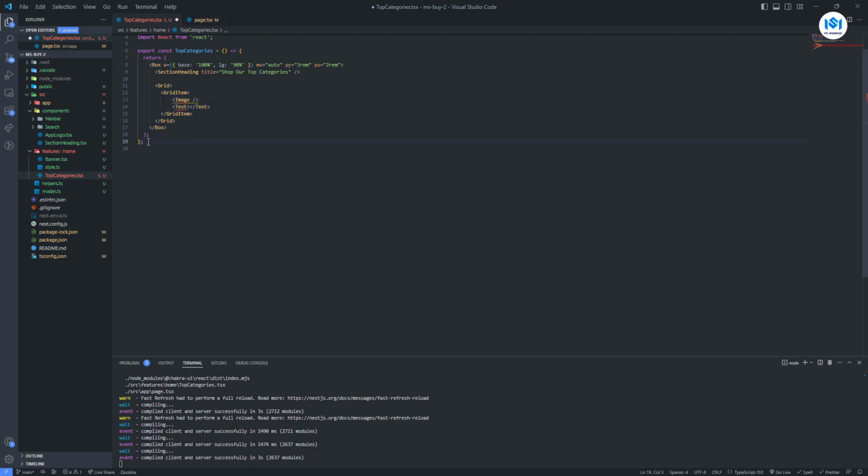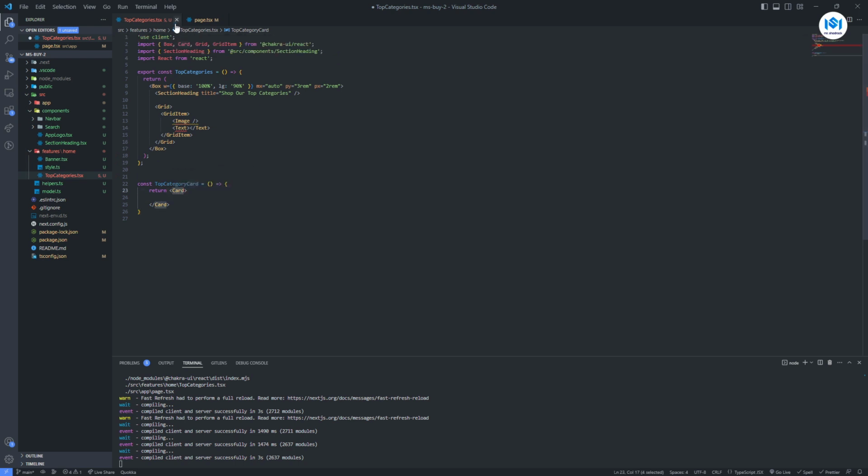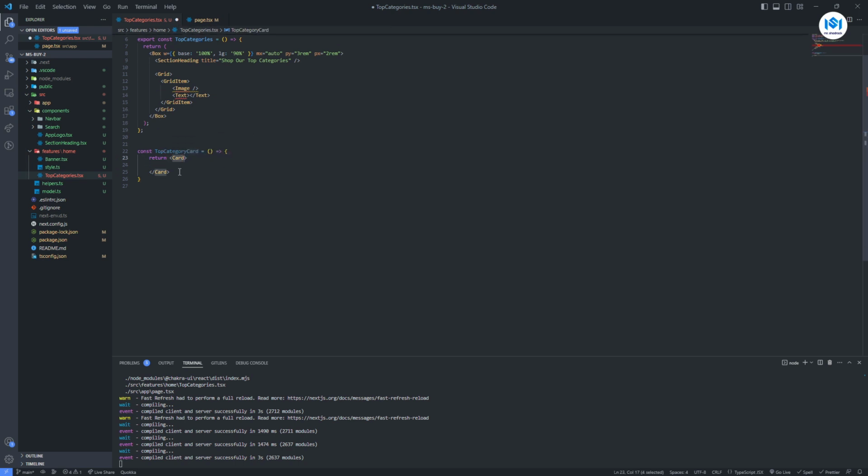So what I would like to do is to create a top category card down here. I can move it into a separate file, but yeah, I am going to create it down here. So I'll say constant top category card. This is basically going to return a card. So card is coming from Chakra, as you can see here. And with card, I am going to put this inside a card.